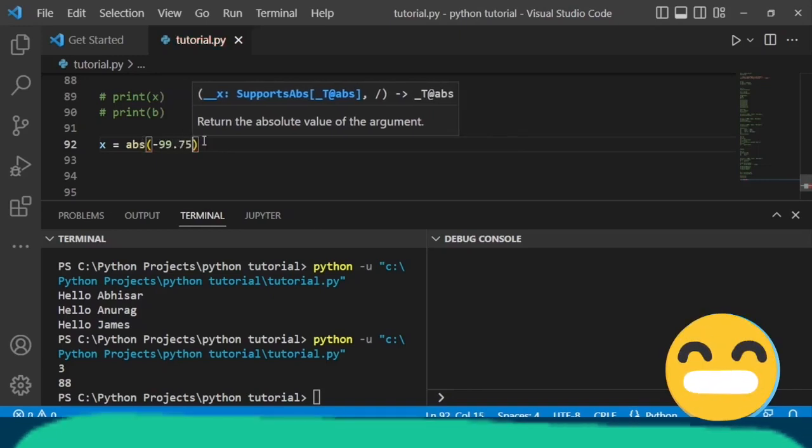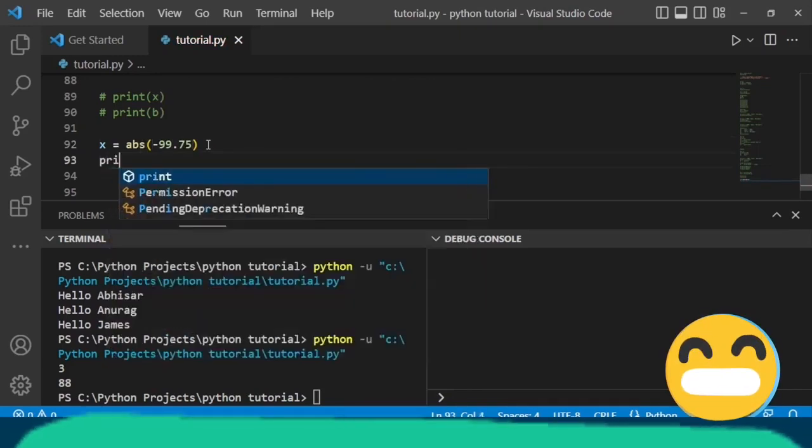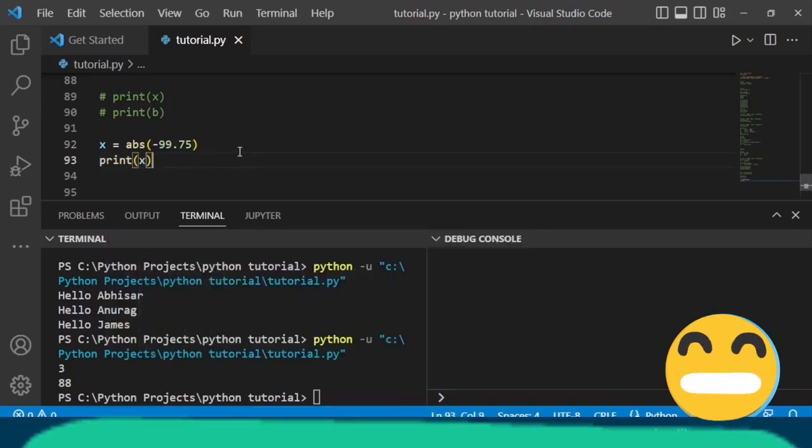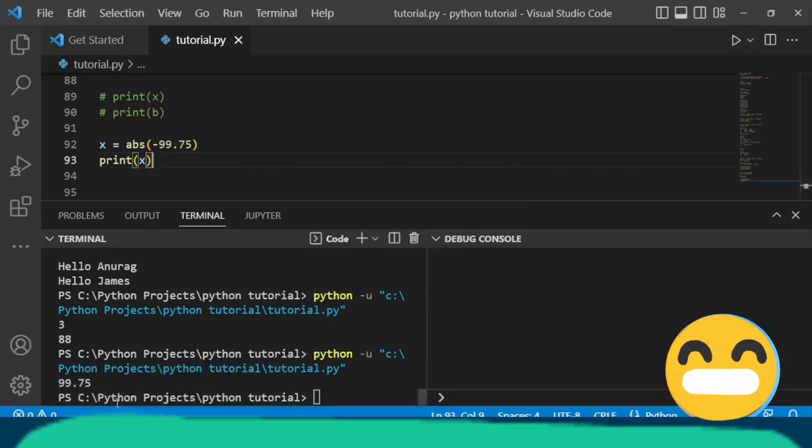Okay, and after that, if we print this value, print x, we'll save this program and run it. You could see that the value has been turned into positive, that is 99.75.